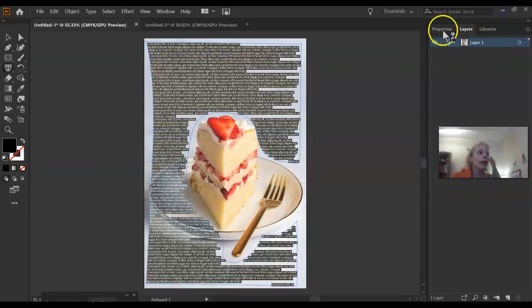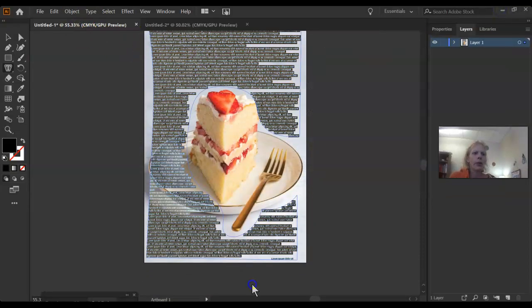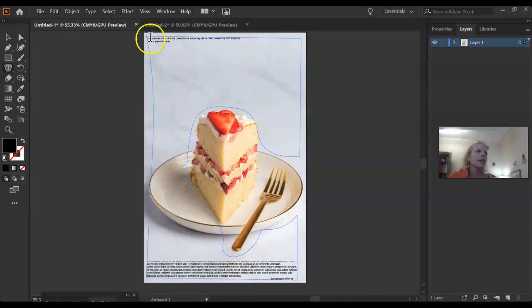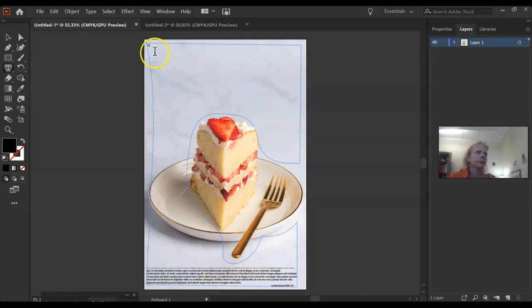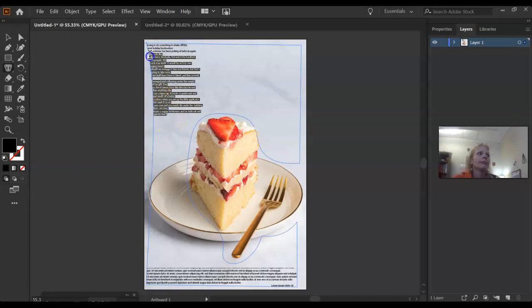So I can do copy, Control C. I want to go ahead and delete all of our sample Lorem Ipsum text here. Okay, and Control V to paste.